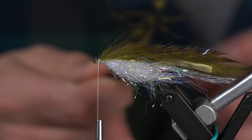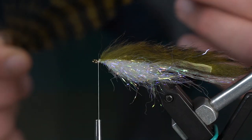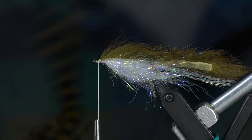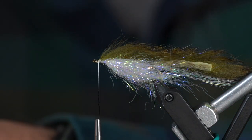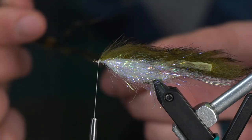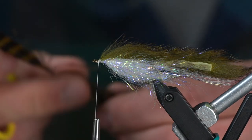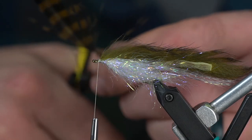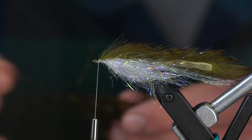Next thing we're going to grab is some schlappen. This is MFC's barred schlappen. It's pretty good stuff, but every package, just like from every company, you can't use 100% of it. So I actually hang on to some of these that I don't like so much. And this is perfect for adding a little bit of veil wrap up front. I'm actually going to trim off most of this regular schlappen. Bye-bye. Save this, actually. It'll come in handy later.